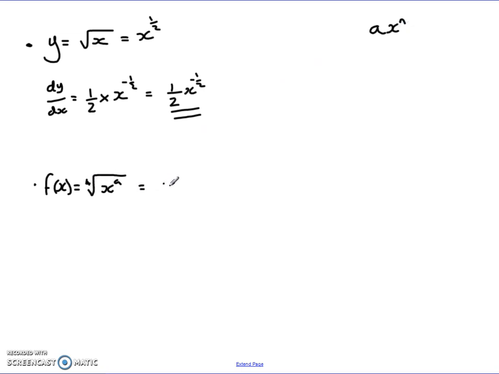Great, so it's just going to be x to a power. This one here, remember, was the nth root of x to the m. Well, that was x to the power of m over n. And in this case, putting the numbers in place, that'd be x to the power of 9 over 4.